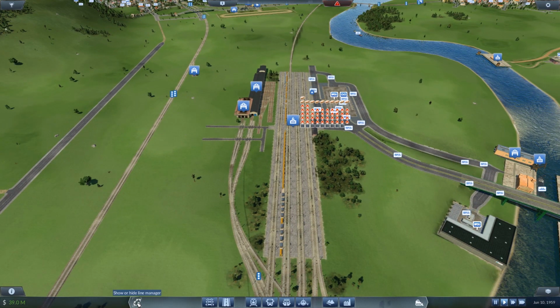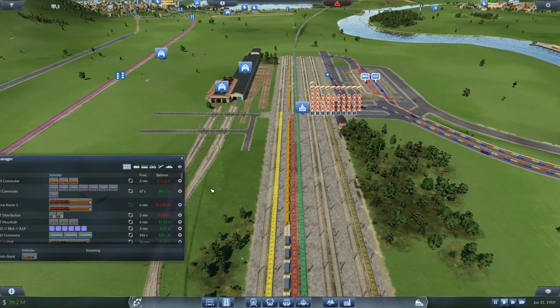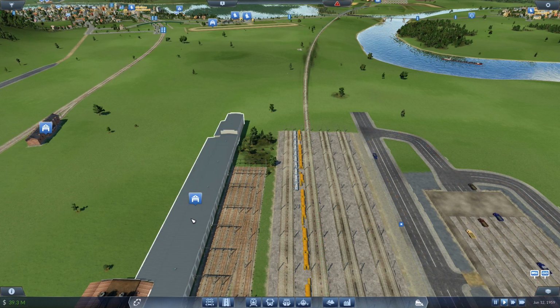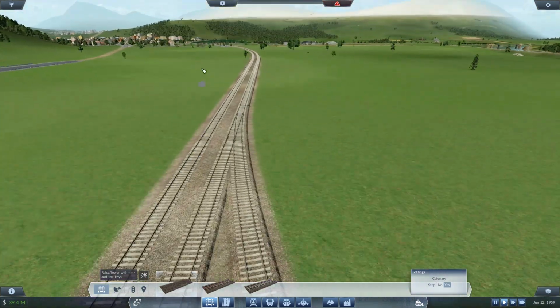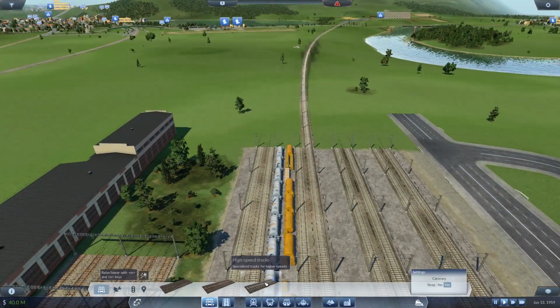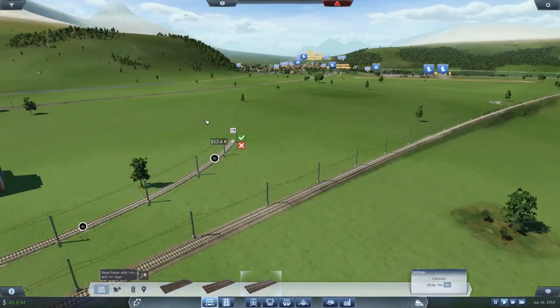So before we set track in motion, we shall have a look and see which of these platforms we're already using. So it looks like platform 1 here, as we glance at it, is currently not in service. So that is where I shall link up to. Now, it's quite a short jaunt, but we do have the challenge of the main line here in the way. Now, I don't want to do anything that will potentially slow that down. So I'm going to have to get a little bit creative with regards to how we get across.